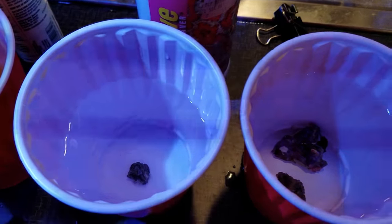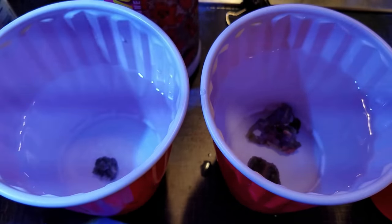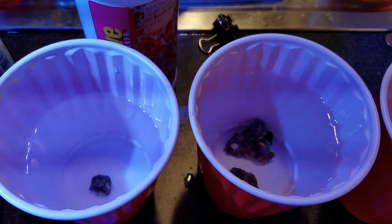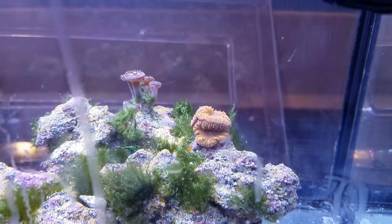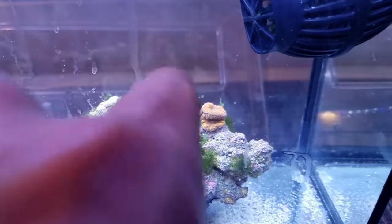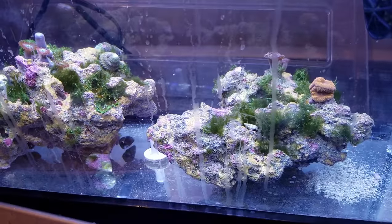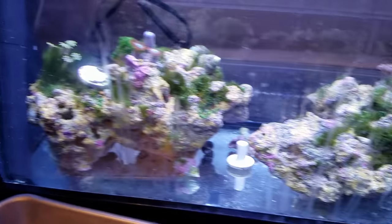Moving on - time to break these rocks off. I don't know if I can do this, no promises. I need my tool kit and it's in my car in the parking garage and it's just too cold out. So no promises. Gonna go ahead and get the red blasto out since I know it'll come off easy - I'm just gonna pull this whole rock out and that'll leave just the sunny D's on it. They can live out of the water for a bit. I'm gonna frag them next while I have that same rock out, and then we'll move on to the other two. Might actually be daring enough to get one of those tonight.